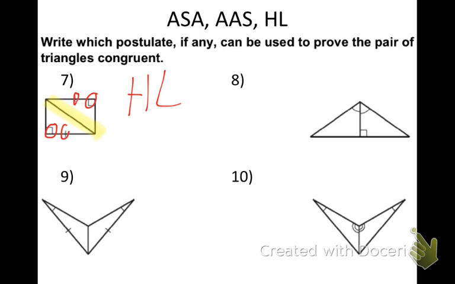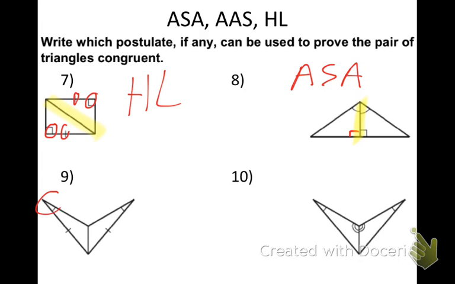Now, number 8. Some of us start struggling now. What do we see? We saw some congruent angles, right? What do I know about the bottom down here, though? They're both going to be right angles. Why? Because if they share a line, and one side is 90 degrees, the other side has to be 90 degrees, right? They share this line in the middle, so 8 would be angle, side, angle. Nice job.